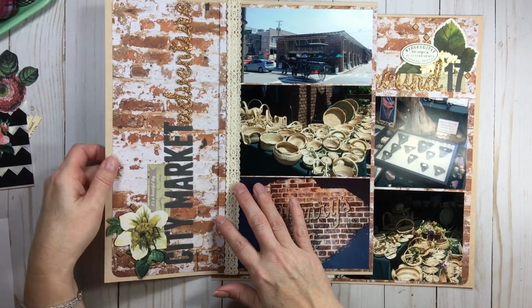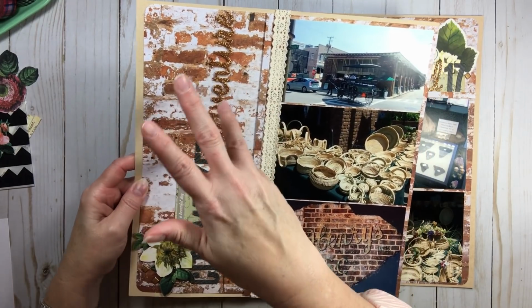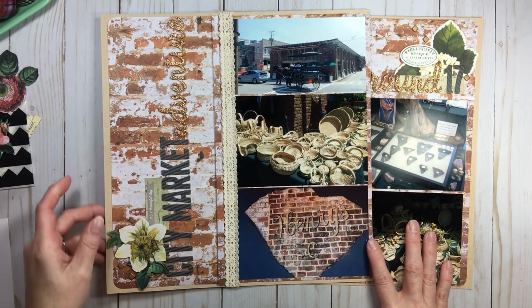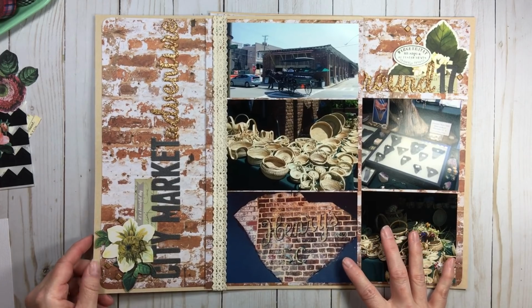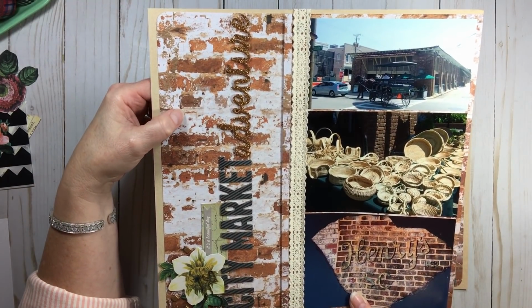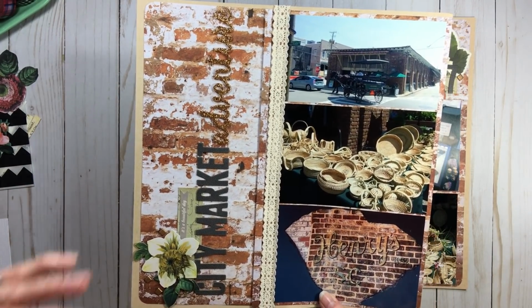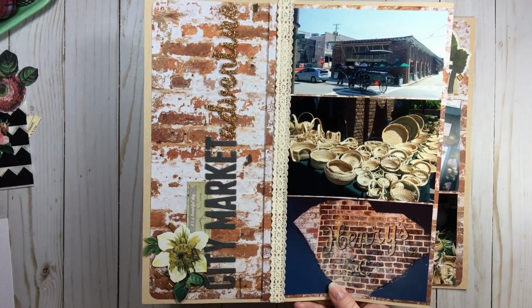And then also, when you're dealing with these kind of designs for a background, this is brick, okay? So it's a random. Brick is never even, okay, when you get the mortar and that type of thing. And yes, I do know a little bit about brick because my families are masons and carpenters. So yes, I do know a little bit about brick. And so the mortar that you put in between is never even. It's never straight. So the same way when you're dealing with this type of background, this specialty brick, when you put something on here, it's not going to look even.